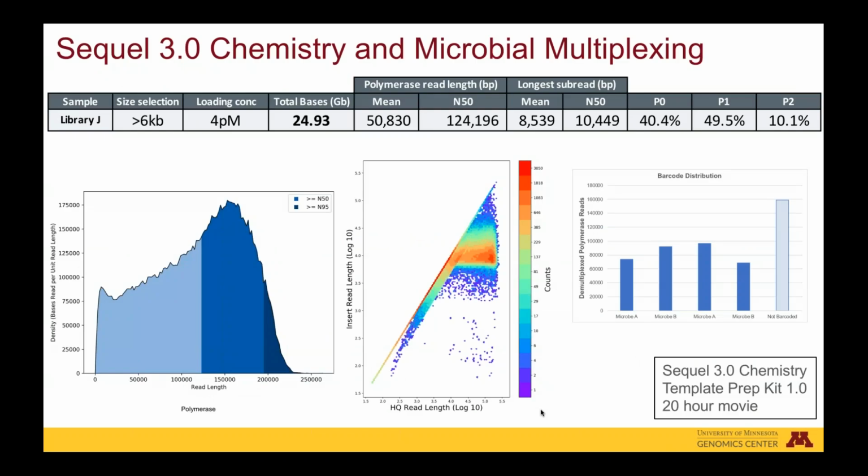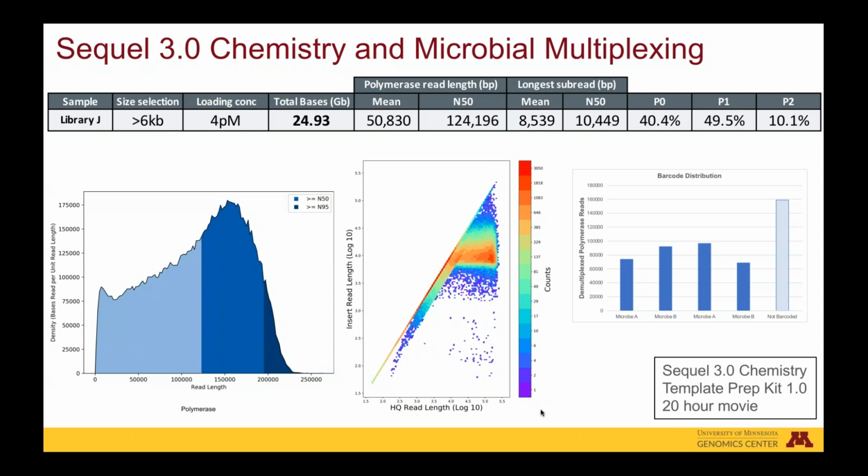And since I don't want to disappoint anybody, I do have some 3.0 chemistry data to share as well, which is hot off the instrument. Now, I want to emphasize that while the polymerase read lengths in 3.0 are certainly much longer, and the total base output is thus going to be greater, this isn't necessarily going to allow for higher multiplexing. So the amount of physical coverage, which does not benefit from multiple polymerase passes, has not increased because it's limited by the number of ZMWs and unique fragments.